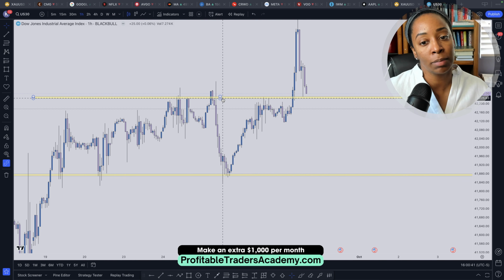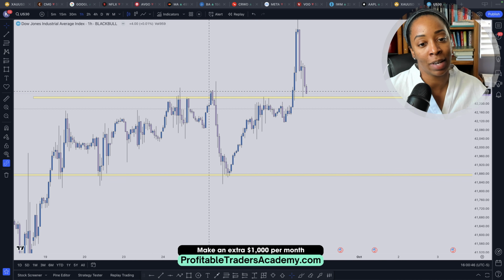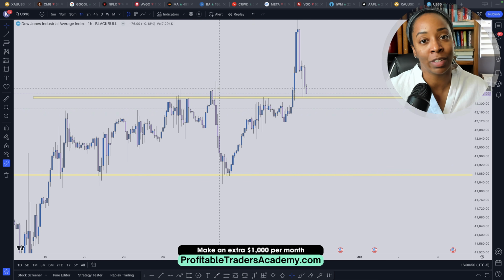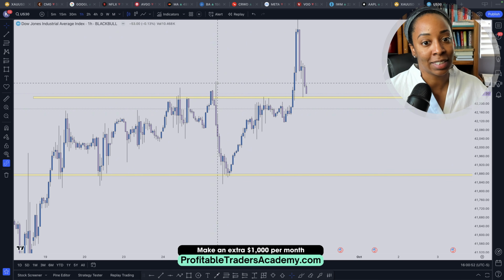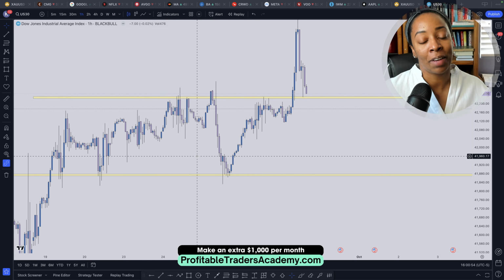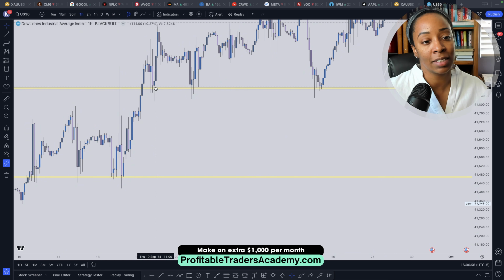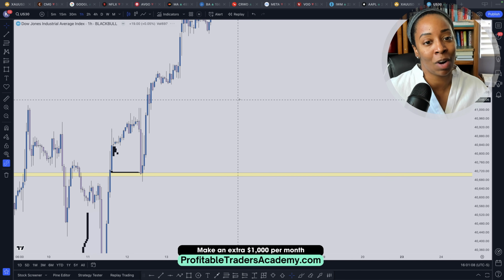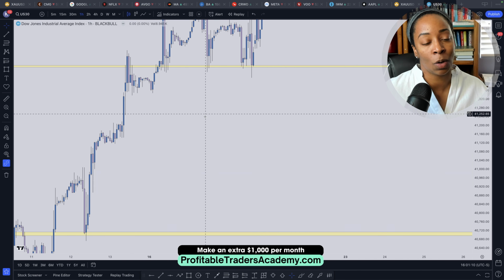So when it comes to this level, this is still looking good to me because we got all these rejections. We do have this kind of fake out and then price went down. This is probably some sort of news event based on the way this candle looks right here. So anyway, that's still looking good. This level is still looking good. This looks good. We do have quite a few wicks on this particular market. This is a really big zone here.